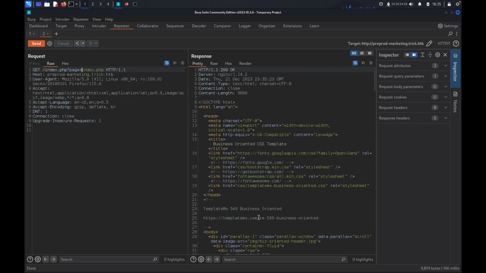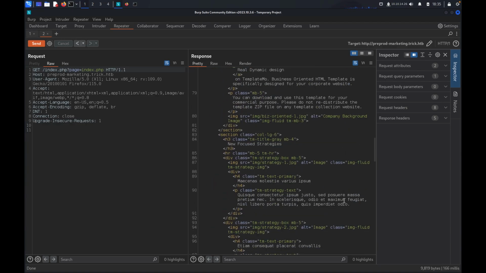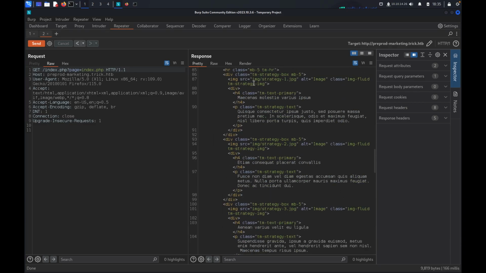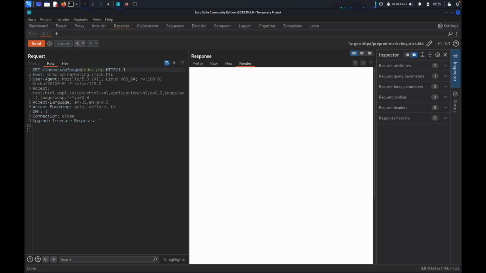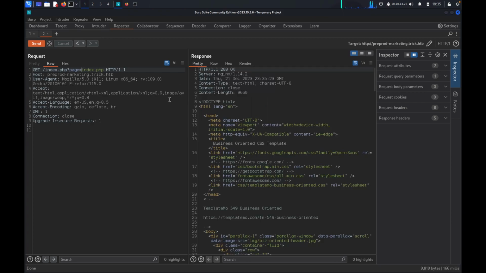It is. Now the interesting thing here is that it is not providing back the PHP code, but it's actually rendering the site in the same way that it would if we just went to index.php. And this means that the web server is actually executing PHP code that gets accessed through this file inclusion. So that means that if we're able in any way to get malicious PHP code onto the server, we should then be able to access it and execute it. And that can lead to full server takeover, which I'll demonstrate now.